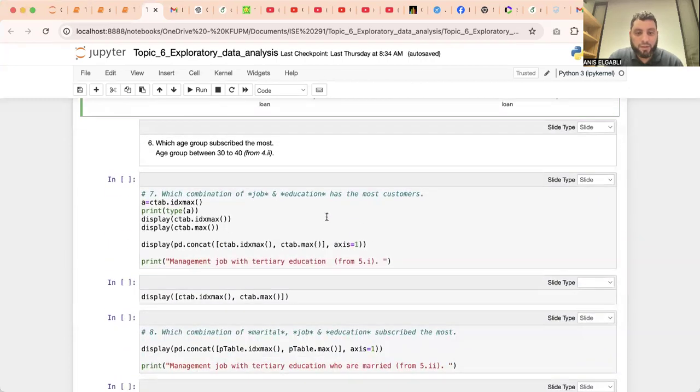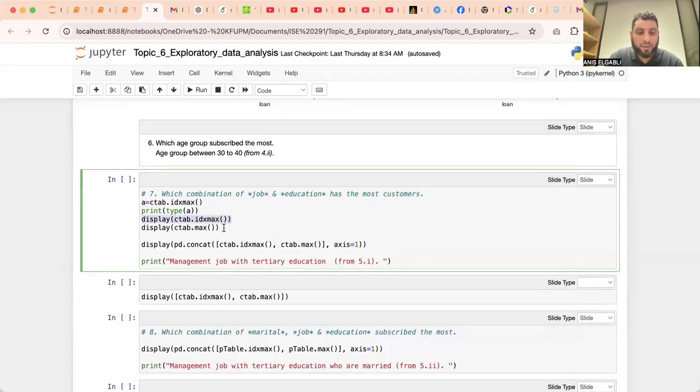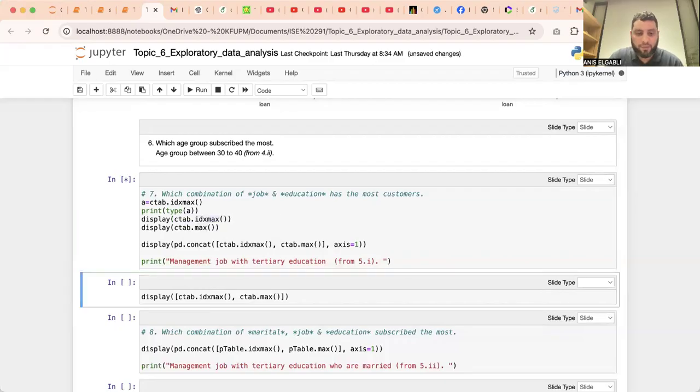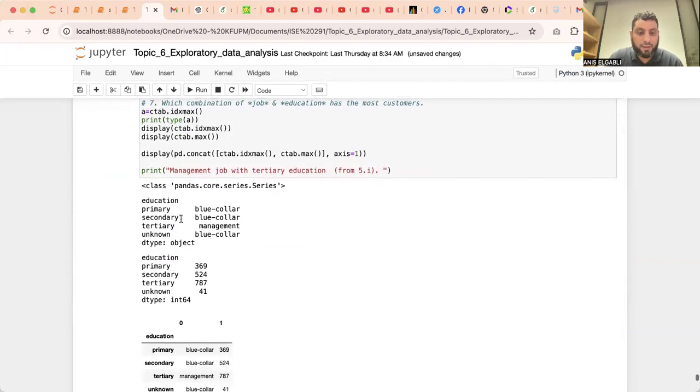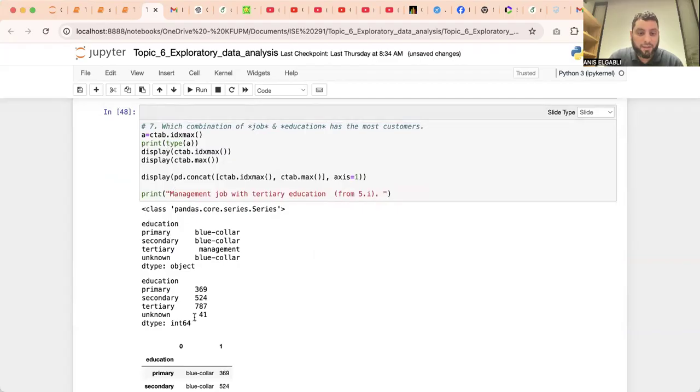Okay. So which combination of job and education has the most customers? This we can take from the table, right? So we have the table, and then we can retrieve the index as well as the max from the cross table. This is the printout of the first one, the idxmax.